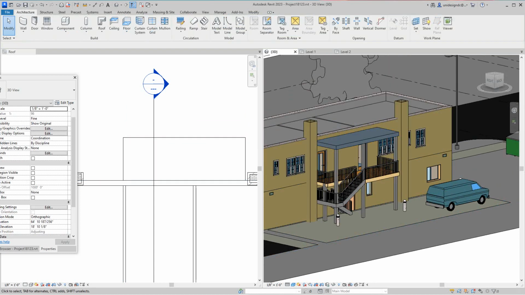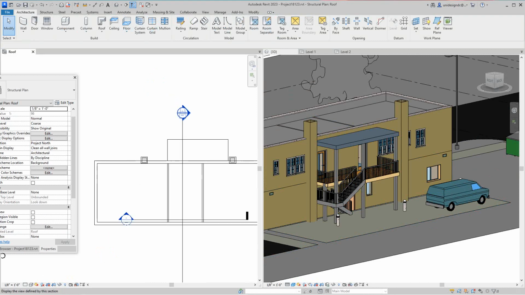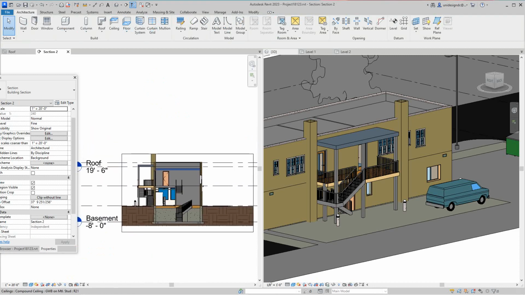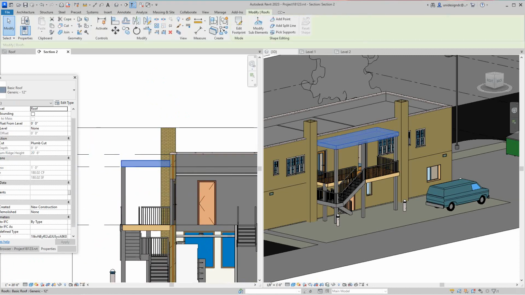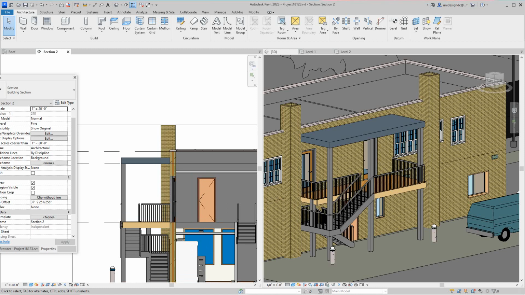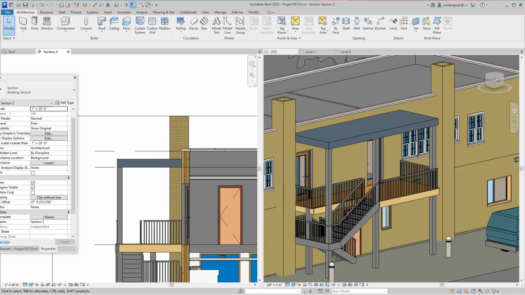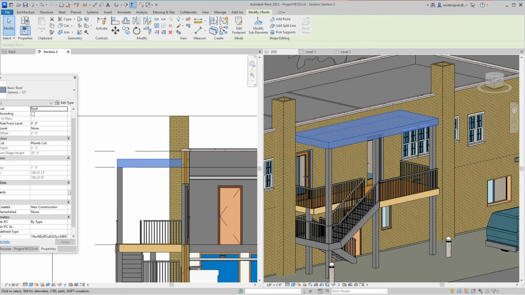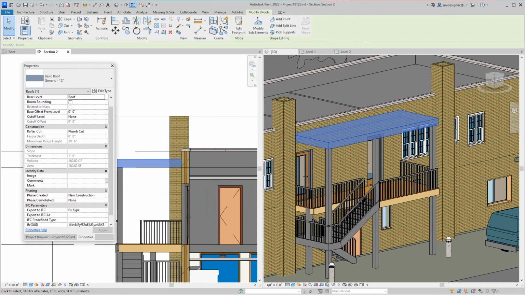Now we have so many different variations. We could have done a roof by footprint, and I'll show you that right quick. Let's go on this view right here, and to do that, I'm going to just delete this guy quickly. I didn't want to get into this one yet. I might do that for another video just to finish this. So now here we have our roof. I didn't get my 1 foot overhang for some reason.